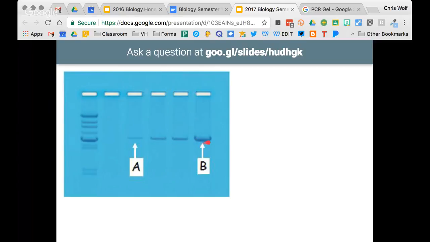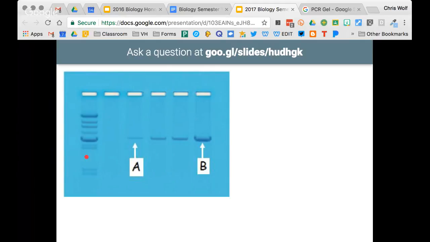So the more copies you have, the thicker the band. One practical purpose of PCR is when you find a sample of DNA, in order to see it on a gel like this, you don't want really scrawny, skinny bands that are hard to see, especially if you have one copy of DNA, you won't even see it, which is what lane 1 or lane 2 is showing. But if you have lots of copies, it's much more easily viewed. And so samples are usually PCR'd before they're run into a gel, just so we can visibly determine how big the molecule is based on the DNA ladder on this side.